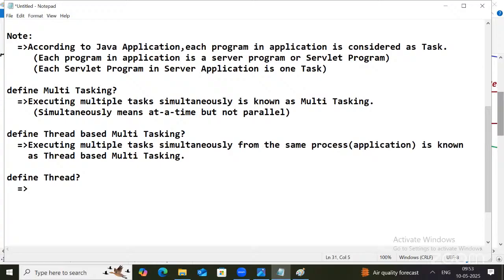The part of task is known as a thread. Thread has a few definitions.